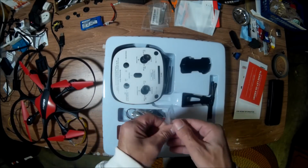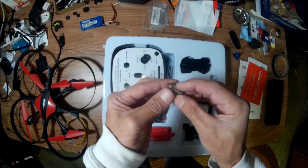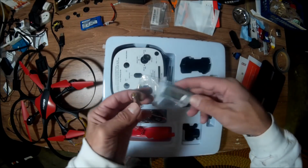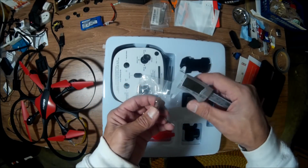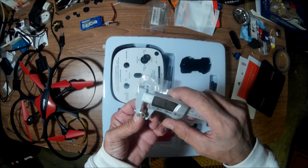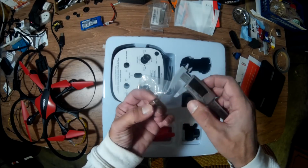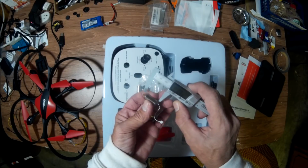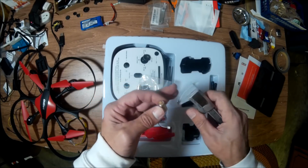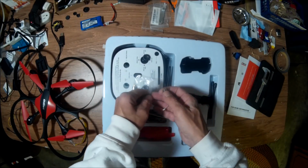Gives you two. I really thought that these would have motors similar to the X8, but they're not. Huh. Let's see. Let's just measure these for a minute. Okay, these are 10 millimeter. I got 9.96. So bigger than the 8.5. These are 10 by 20. So I guess I need to look, see if I can find some more of these, just so I know I can get them if I need them. 10 by 20. Okay.